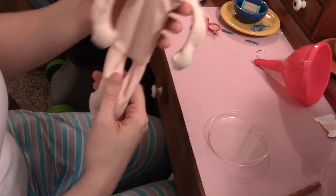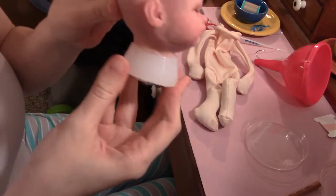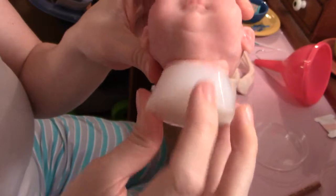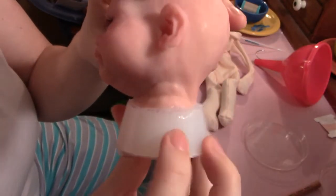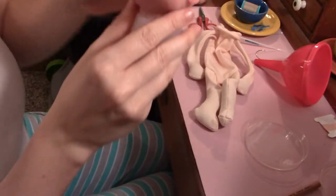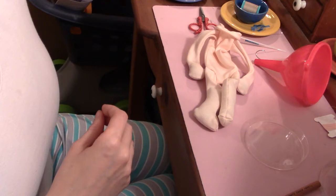You can fill the whole thing with glass beads if you want, but it might be a little bit too heavy for this size. In the meantime, I'm going to go back and check on my little baby head that I've had curing here while I was stuffing. You can see now, whenever I tilt the head, there's no longer that hole or that gap along the bottom. The silicone head moves along with that bottom without having any bubbles in between, and that's exactly what I want. I want to make sure that the head is very secure on there. I'll stick her head back up there.